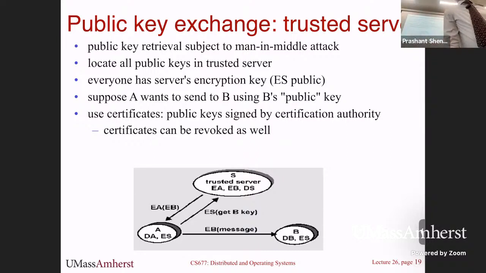Okay, so there are signing authorities. They are called certification authorities. They will issue a public key and they will sign your name saying you are such and such person or you are such and such machine and this is your public key. And they'll sign it with that certification authority's private key, not public key. Okay? And we assume that the public key of the signing authority is already well known.